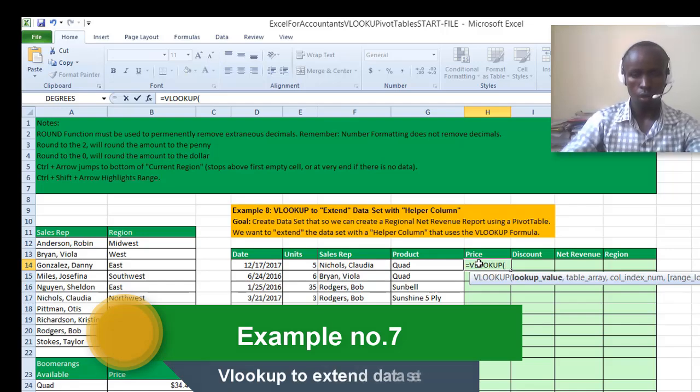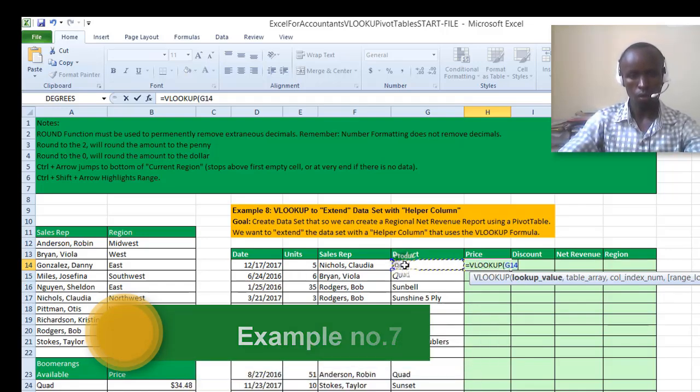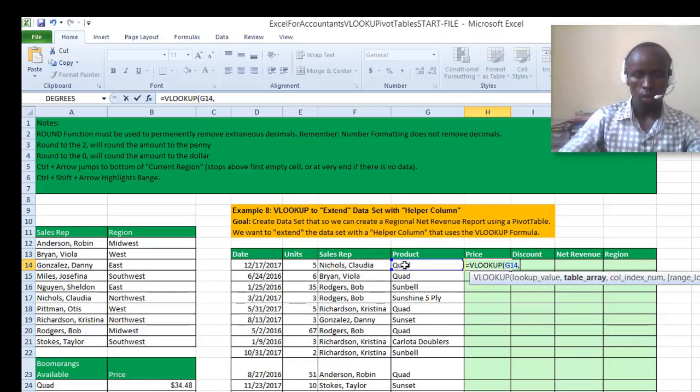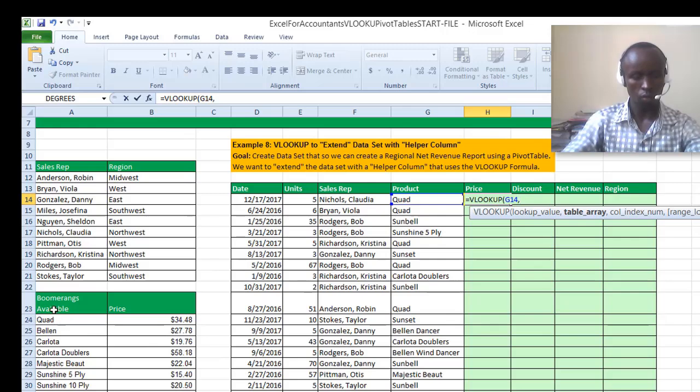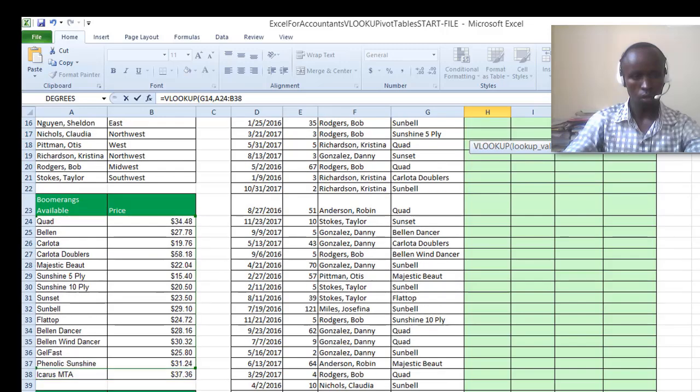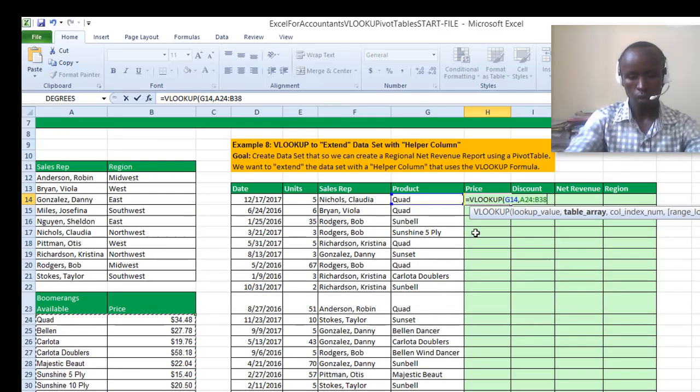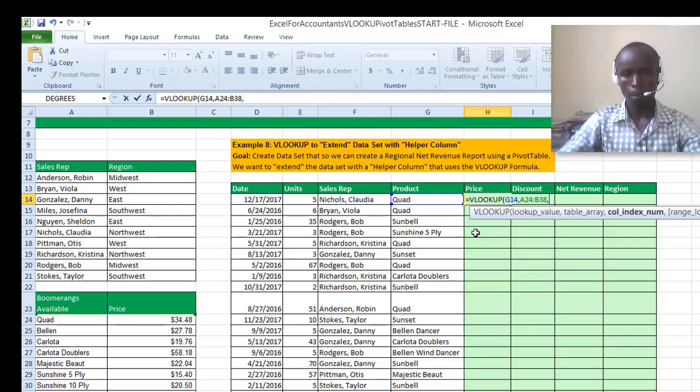So we've already done these several times, so I'm just going to be fast in this case. Vlookup tab. We are looking for the price of the product, so it will be our lookup value. Table array, we have the table of price here, so we have the product and the price. Pick them from the records, and then the column index number is two, and in this case we want an exact match.